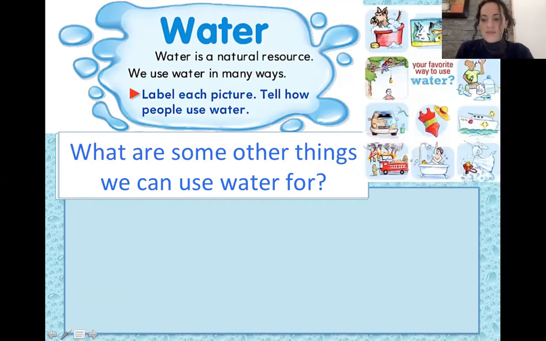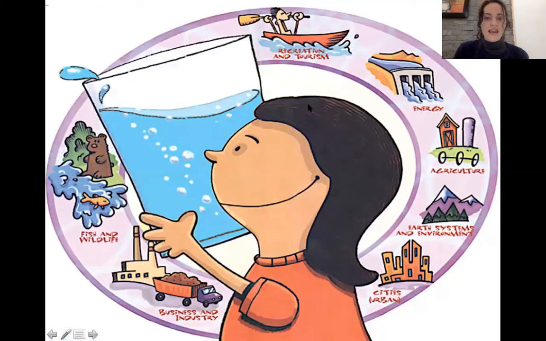Here are some more examples up here in the corner. Here we have washing your dog, a fish tank, a sprinkler. We have a water balloon, drinking water, washing your car, going to the beach, riding on a boat. This one here, water to put out fires. That's important. Take a bath. And ice. This person's making an ice sculpture. He's making something out of ice. That's pretty cool.